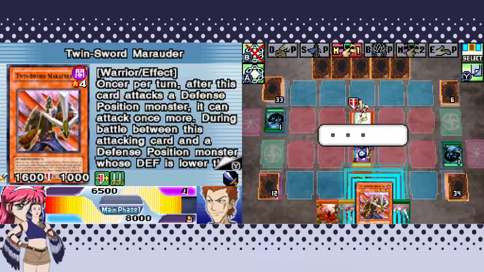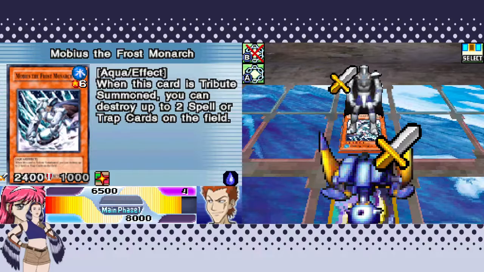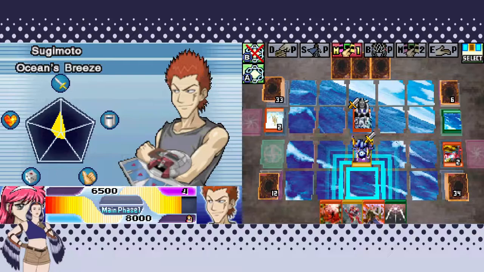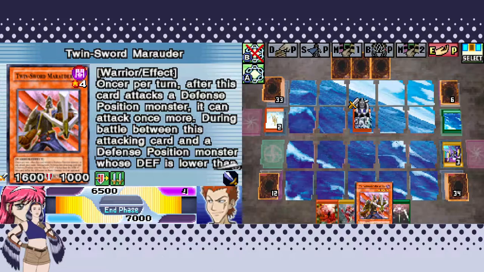Umi, not a fan. Tributing, also not a fan. Mobius, very much not a fan. Do I have anything that can defeat Mobius with a mini on the field? Apart from something like Sacred. I don't think I do.